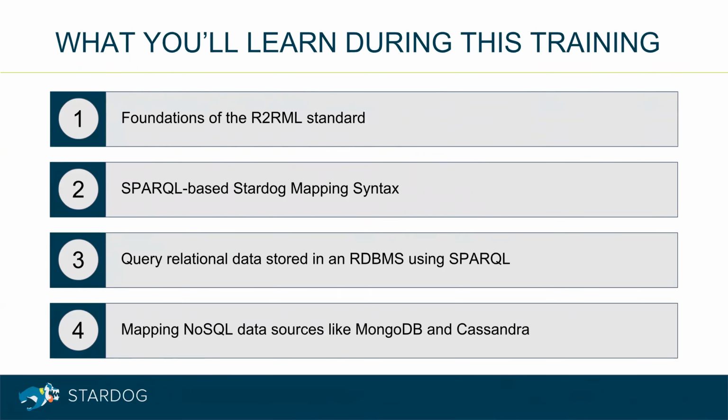So today in this training, I will talk about how to map relational data to RDF graphs. The R2RML specification developed by W3C is a mapping language for doing this. We'll start with discussing what conceptual mapping is and then go over the syntax of the mappings and see how we can query data stored in a relational system using SPARQL. At the end, I will briefly discuss how to map NoSQL data sources like MongoDB and Cassandra into RDF as well.